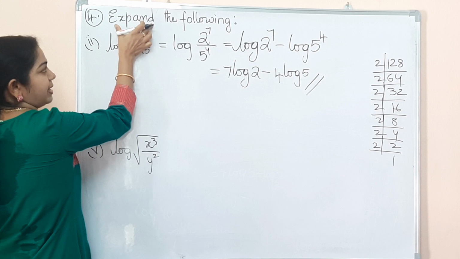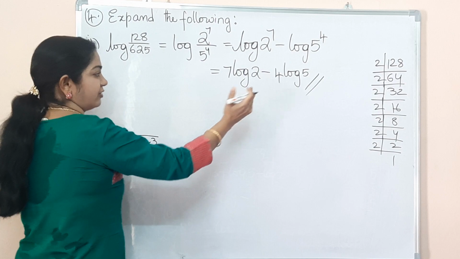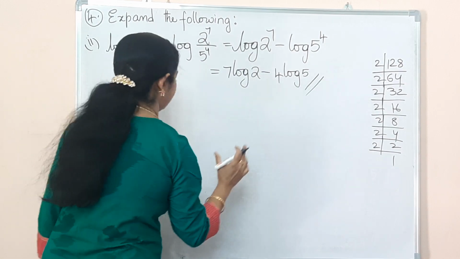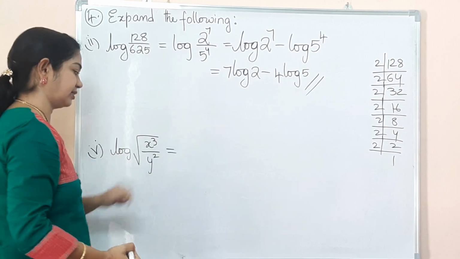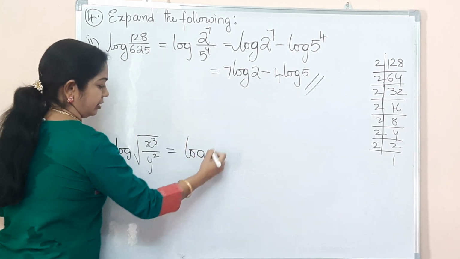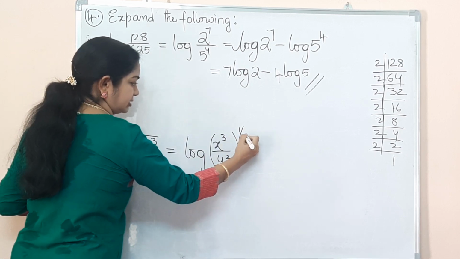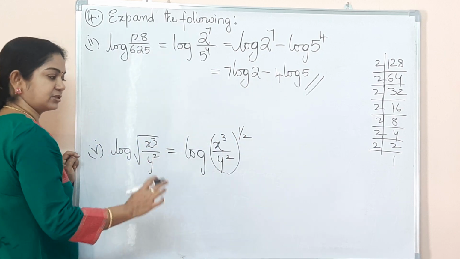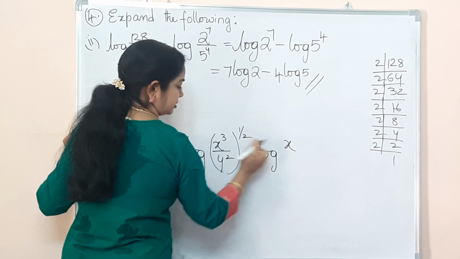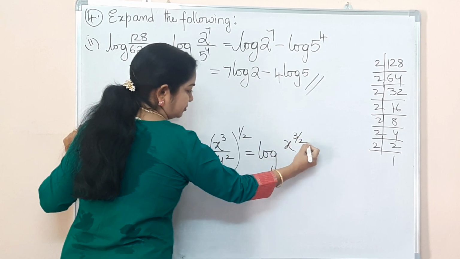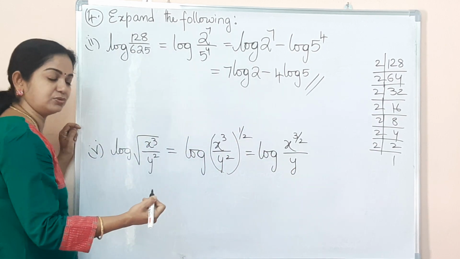Here the question is to expand the following. We are expanding it, whereas in the second one we brought the expression into one log. Now see this one. Here the square root, we'll write it in exponential form: log of x cube by y square raised to the power of 1 by 2. It is a square root, so 1 by 2. If it were a cube root, 1 by 3. Now we'll separate it again: x, 3 into 1 by 2 comes to 3 by 2. For y, the power 2 and 2 cancel, just y. 2 by 2 is 1.